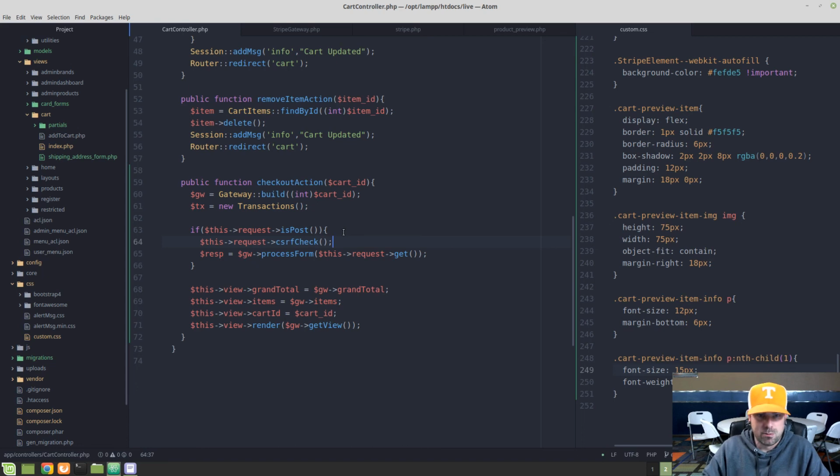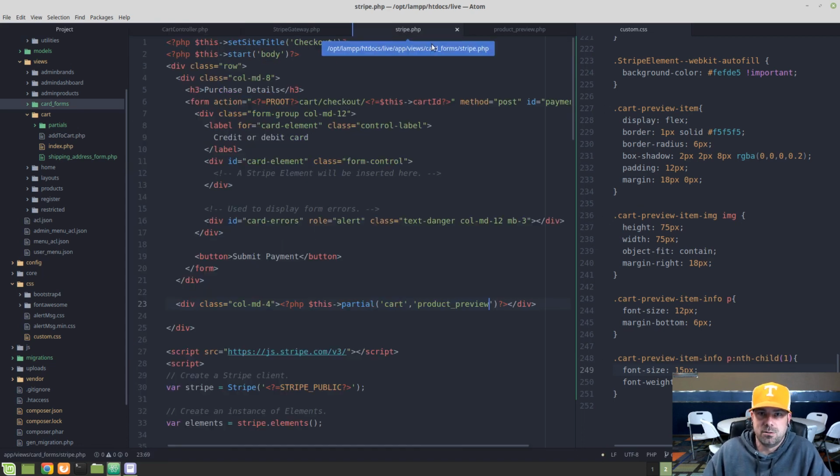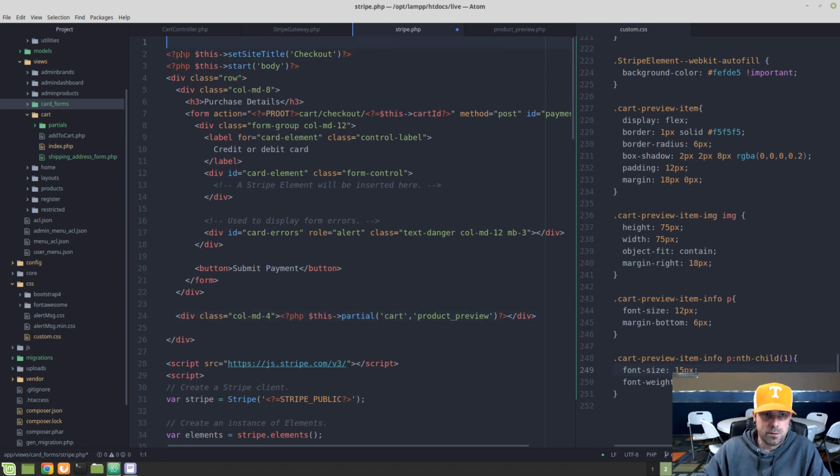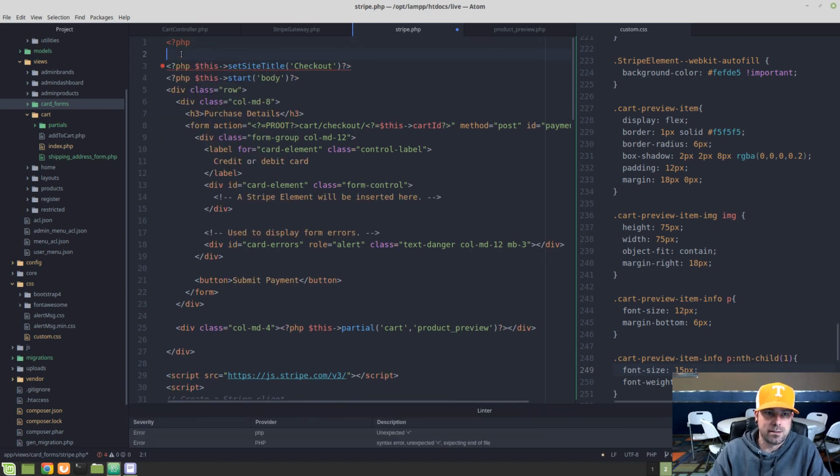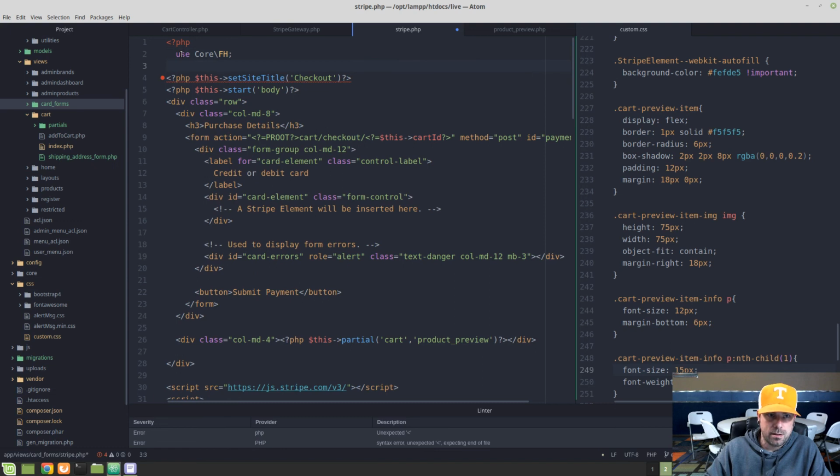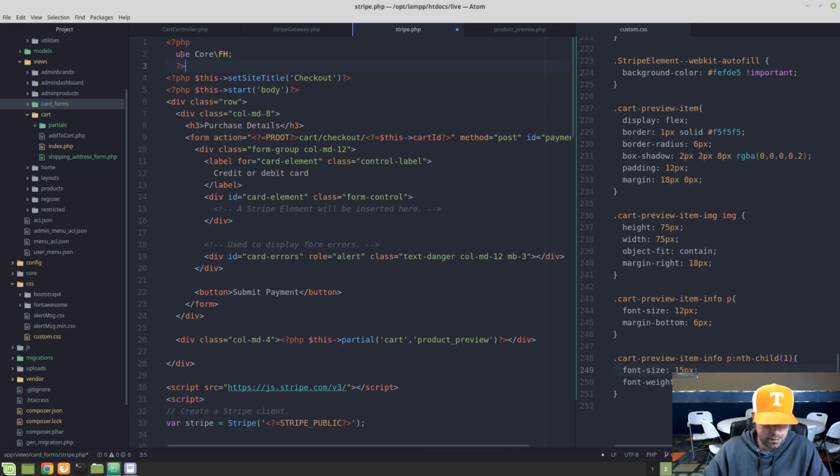So in order for that to work, we need to add that to our form, and that's super simple. Up here inside the stripe.php, we're just going to open up some PHP tags here and say use core FH, and then close those PHP tags.